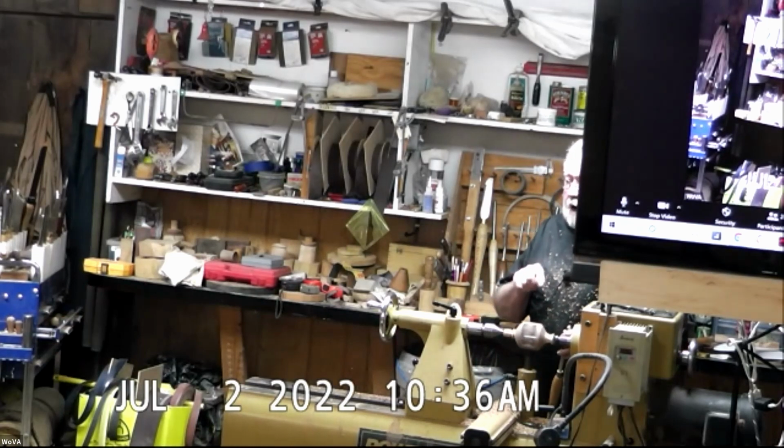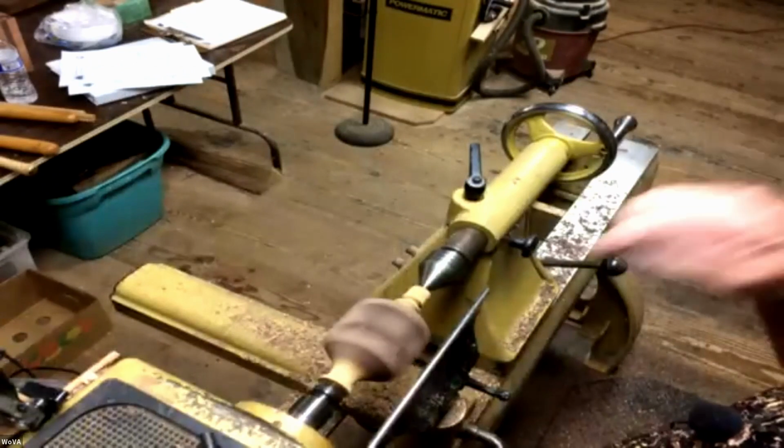If you're standing where I'm sitting, you can see what I'm turning. You can see right through the hole. It's moving fast, but you can see.